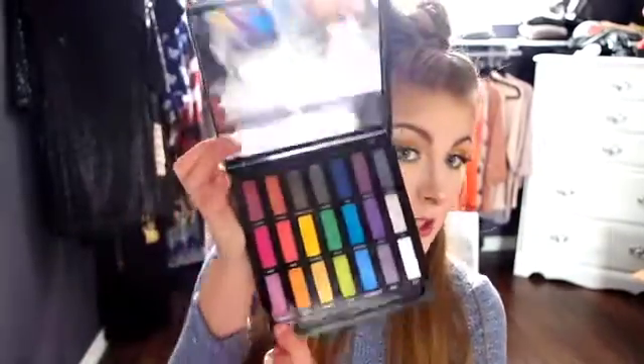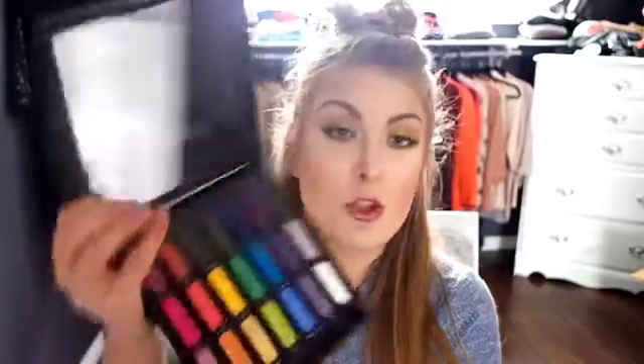The next row is more of an orange-red row. The top shade is Warning — a very pigmented satin in an almost burnt orange-red color. Beautiful; I'm excited to use that. Next is Seize, which looks like a matte and is a very beautiful color as well. The third shade in this row is Jones — a very bright standard orange with some shimmer. I actually used that one in my outer crease today to create some dimension.